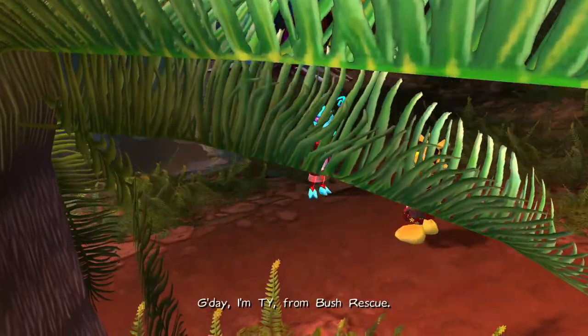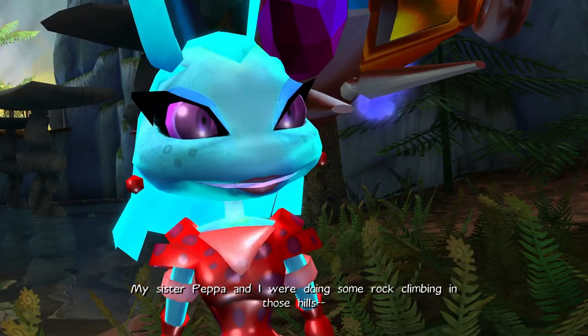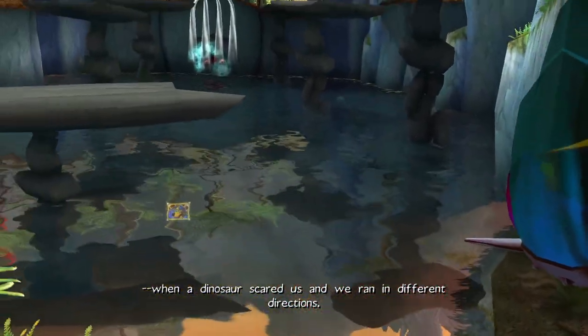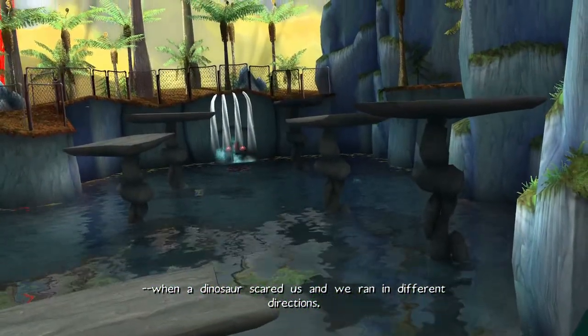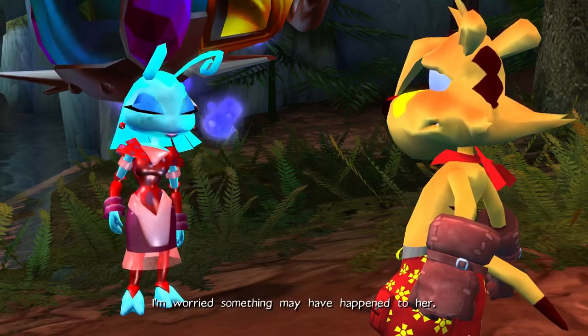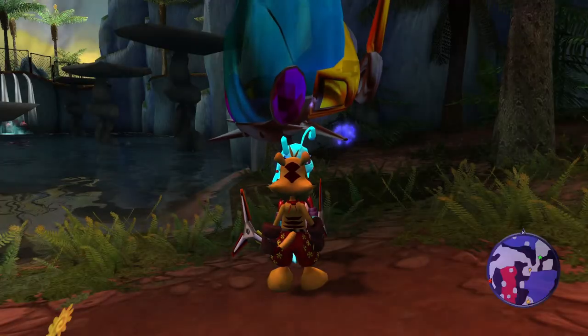G'day, I'm Ty, from Bush Rescue. Thanks for coming so quickly. My sister Peppa and I were doing some rock climbing in those hills when a dinosaur scared us and we ran in different directions. She's not the best rock climber in the world. I'm worried something may have happened to her. Leave it to me, mate. I'll see what I can do.